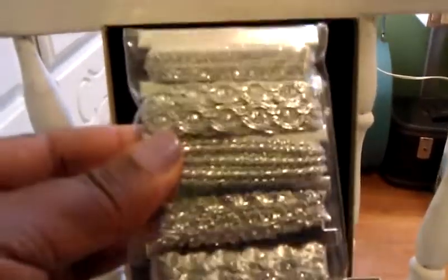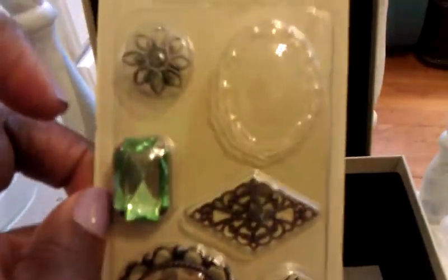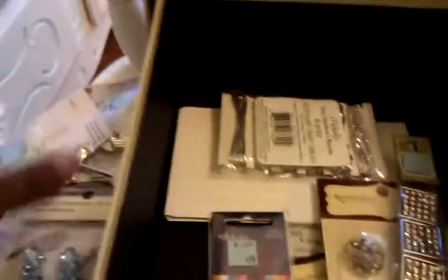Here's some silver trim from Michaels. A little pack of embellishments — I used to get a lot of Recollections stuff. There's one piece missing from one of them. Some jewelry something. These little adhesive tiles. These boxes also have little dividers and I thought they would be good to use to make little mini albums, so that's probably what I'll do with them. That's the first box.